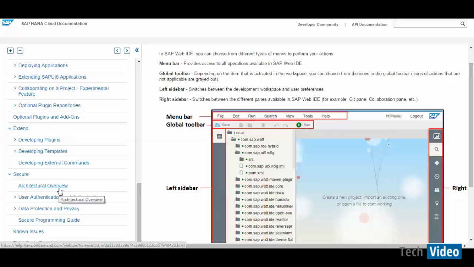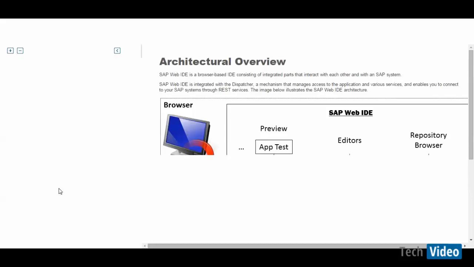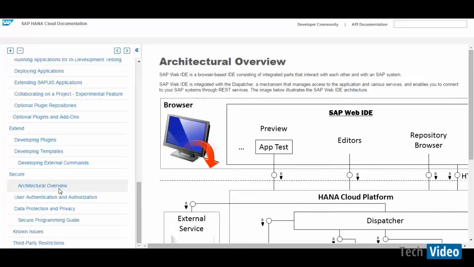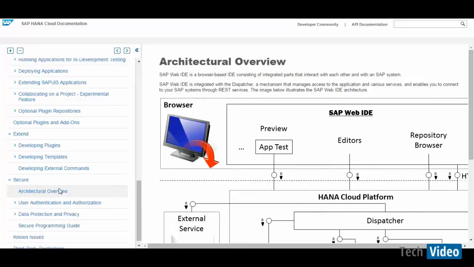It's HANA Cloud Platform, so my code sits here, so how secure is it? Do I use it for productive use or not? Yes, it is secure. You are using a SAP logon now, right? So what you can do is have your own company's authentication over here. You have to talk to your system admin and security administrator, so they will give you the certificates that you can directly configure in HANA Cloud Platform. Like that you'll be doing it.